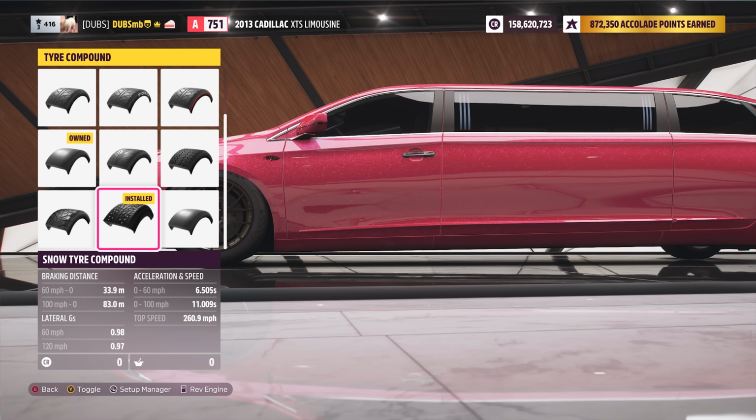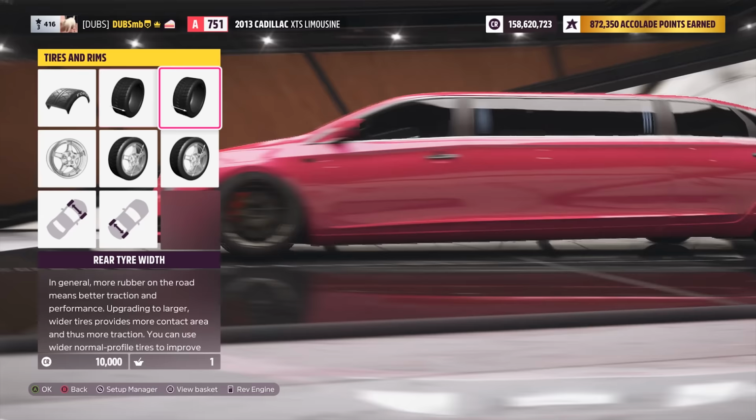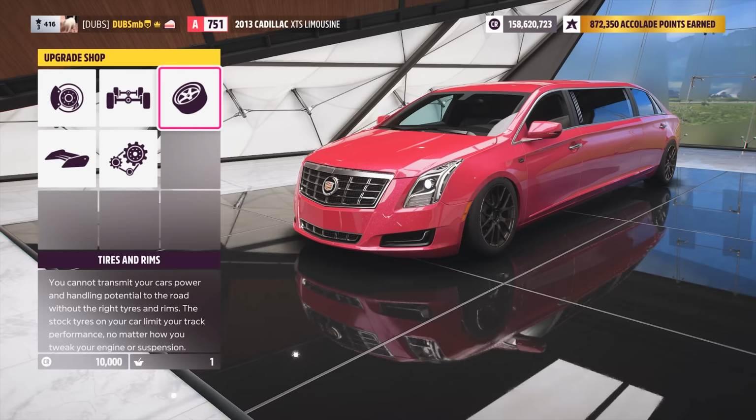I'm actually going to try... If I put drag tire compound, it's going to be even worse. It's going to be much, much worse. I'm actually going to try drift tire compound. I think it might actually be useful. I even gave it the widest possible tires at the back. It's this engine, man. This engine's putting out so much power. It's probably the weight of it as well that's just being so not good for this thing.